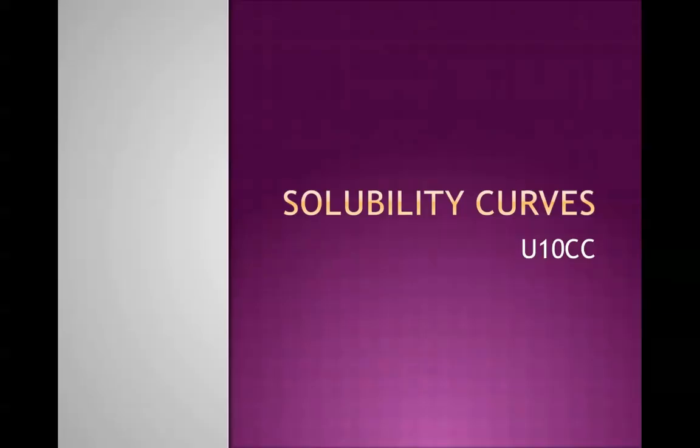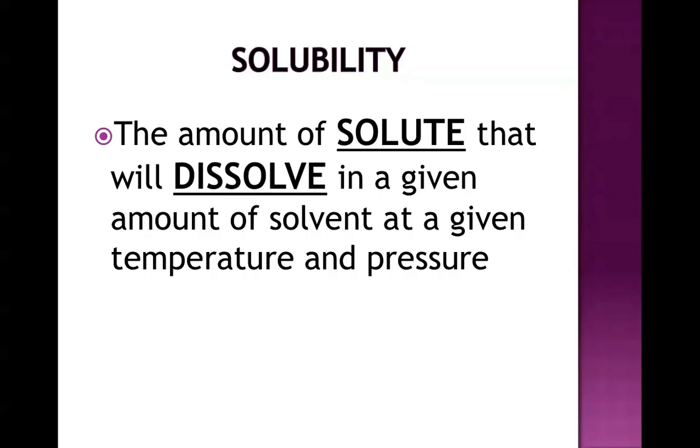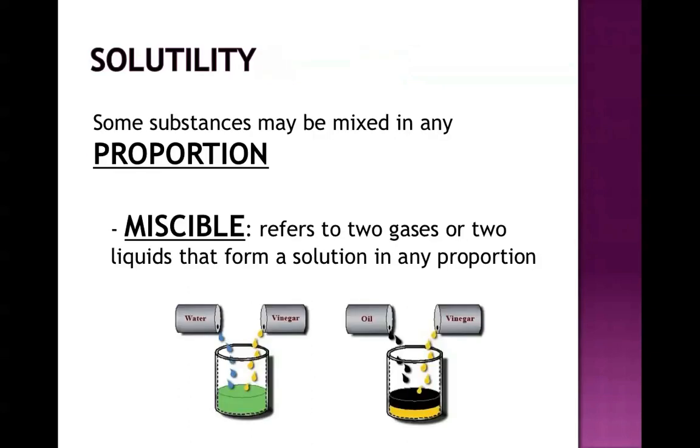All right, today we're going to be working with solubility curves in Concept C. I would go ahead and get your reference table so you can be looking at Table G with us. All right, the amount of solute that will dissolve in a given amount of a solvent at a given temperature and pressure is called solubility, and that's what we're going to be working with today.